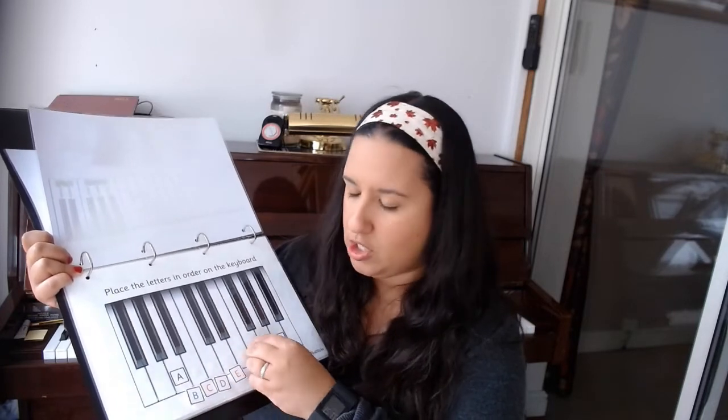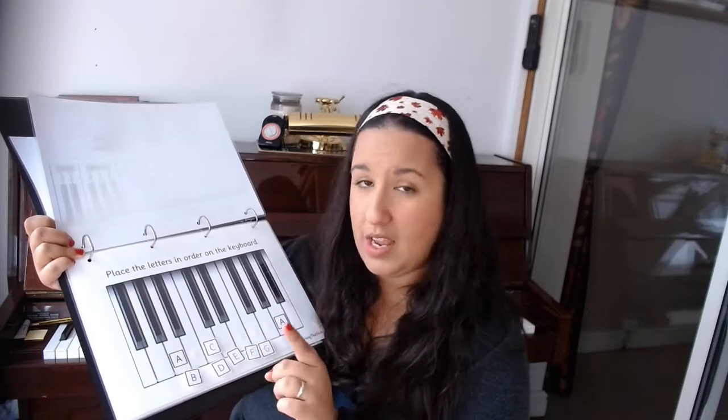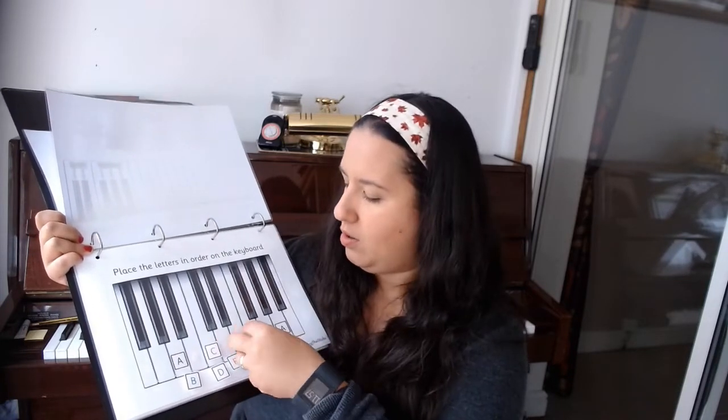One really good tip is to get them, once they've done the musical alphabet A to G, to do things out of sequence. The first one to find would be C, which lives underneath the first twin, and the next would be F, which lives under the first triplet. Those two are actually really good reference points. It stops the student from just doing their alphabet without looking at where the notes are positioned. By finding two notes out of sequence they can then find B, which lives underneath C, and D, which lives above it.